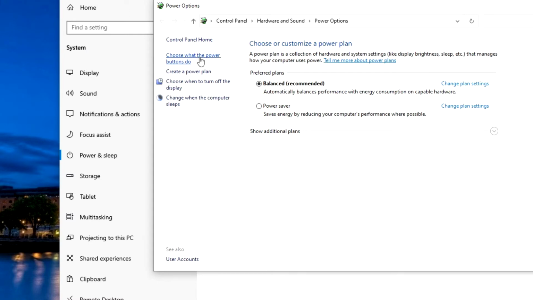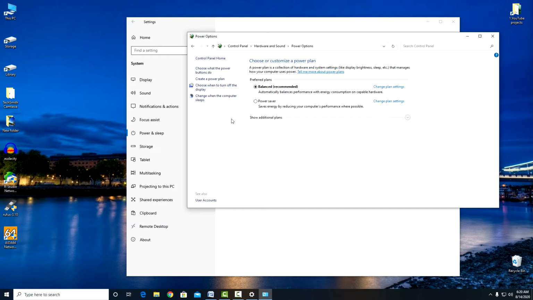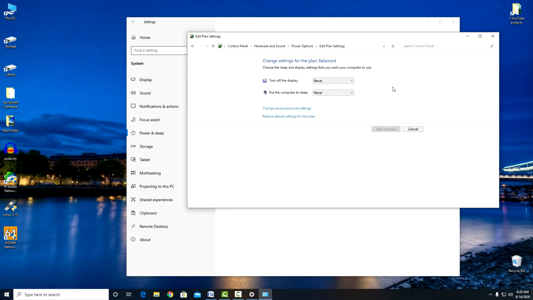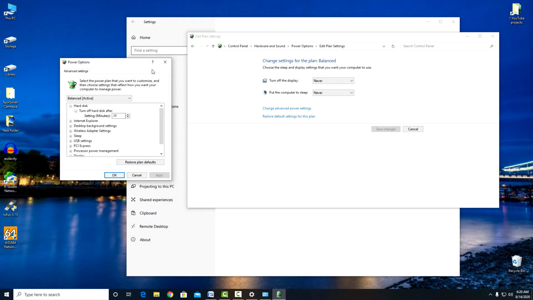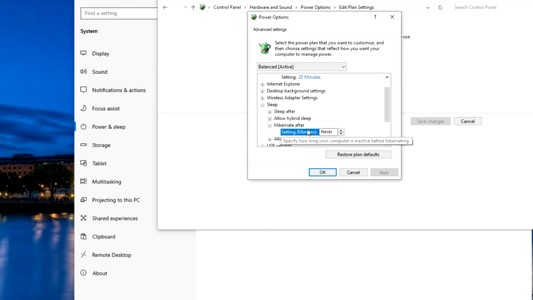On the left side there are modes by clicking on which you can configure actions when you press the power buttons, or when you close the laptop lid. For example, you simply close the laptop lid and the operating system automatically shuts down or goes into hibernation mode. Here you can also customize your power supply scheme in more detail. Click Change Plan Settings. Then change Advanced Power Settings. In this window, you can further customize each item. But please change the settings carefully, and if you did something wrong, you can click Restore Plan Default.